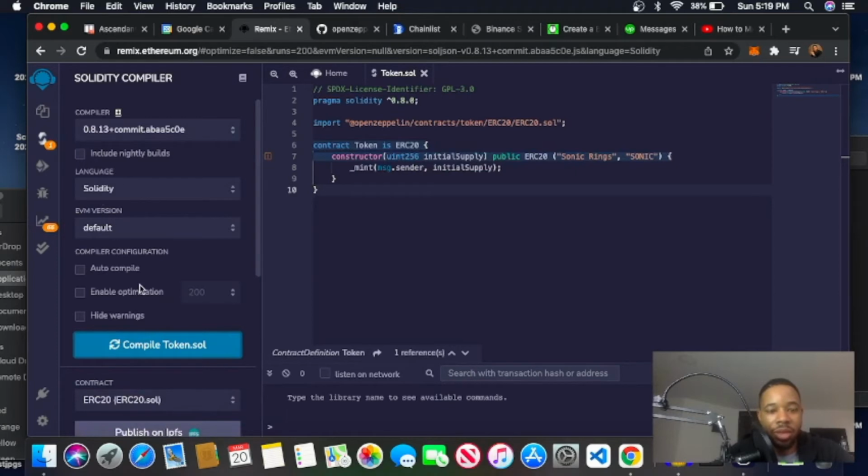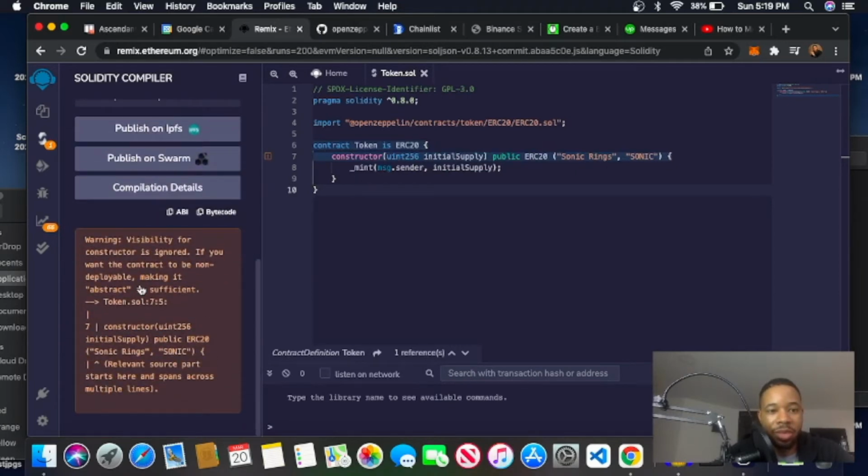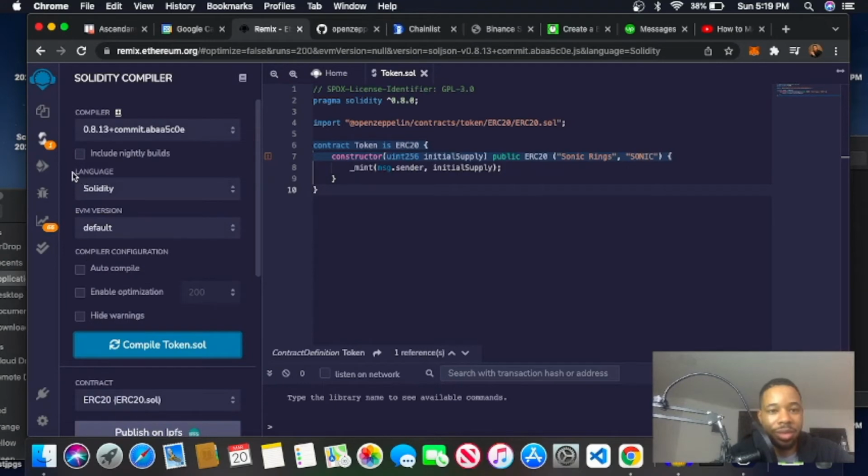All right, so it compiled. Let's see what the error message was. Visibility ignored. If it's yellow, you can probably just ignore it. But it's good to go. So what we're gonna do now is we're going to go to this little icon, deploy and run transactions.